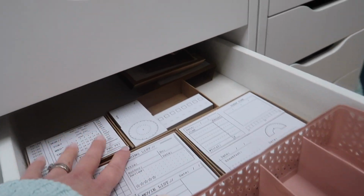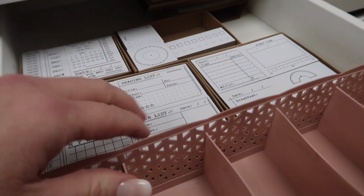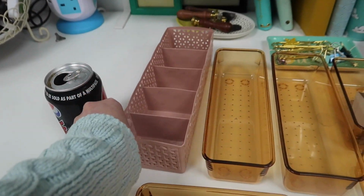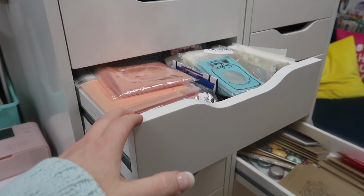And then I've popped some stamps in here. These are new stamps that I've bought just this week, which I really like. I don't know whether they'll stay in here, but I've got a container here which I'll put here. I think I'm going to put all my storage together actually, so I can remove things from the cupboard and put things away. I've already been distracted. I'm actually just thinking now.